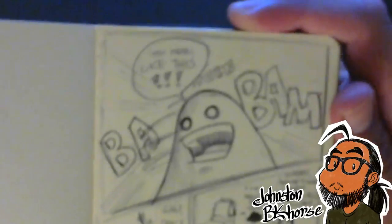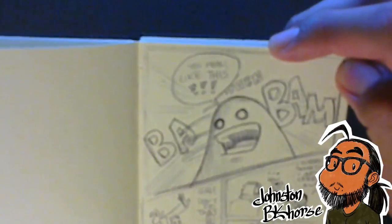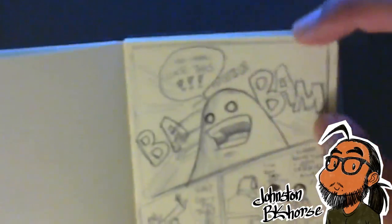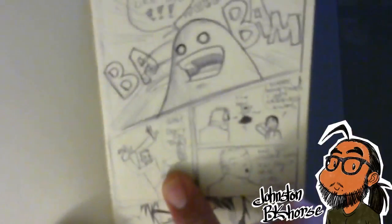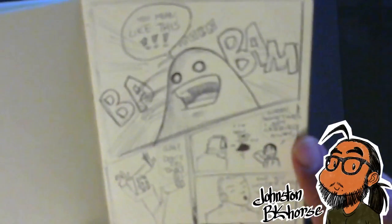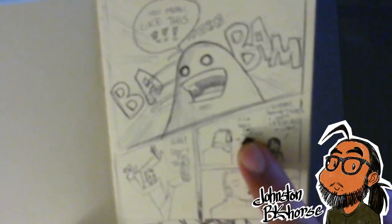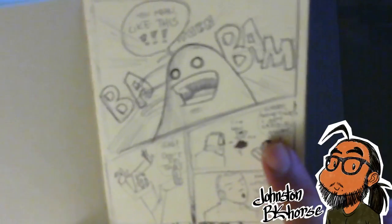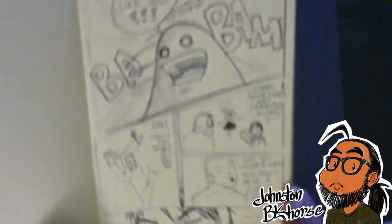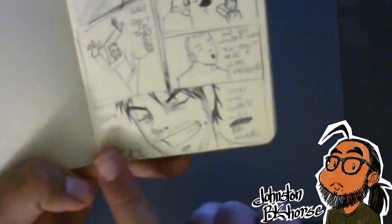Oh, sweet! It's a little comic. Okay, the word bubbles are saying, you mean like this? Guy turns, and then just a bam sound effect, and this guy's freaking out, like, God, don't do that! And this guy's saying, sorry, sometimes I get carried away. And this guy's saying, how did you, and you wonder why you don't have a girlfriend, he's saying right here. And this guy's saying, don't worry.